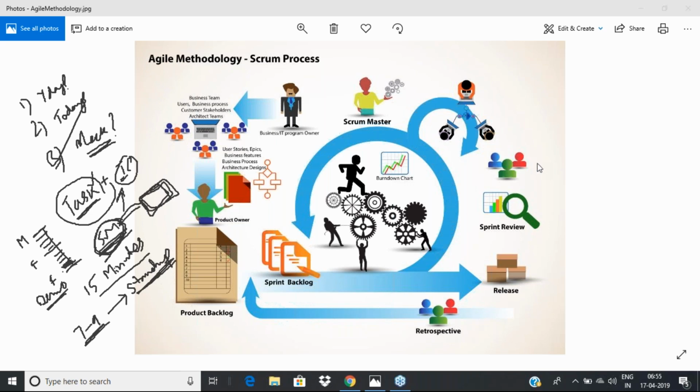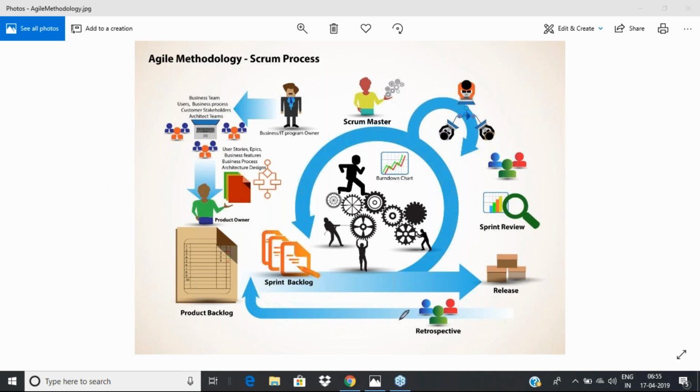You can see over here, there is a retrospective to look at what went well in this sprint, what things we did really well, what things did not go well, and how we can improve them in the next sprint. This is very important from a team's perspective to do better in the next sprints.